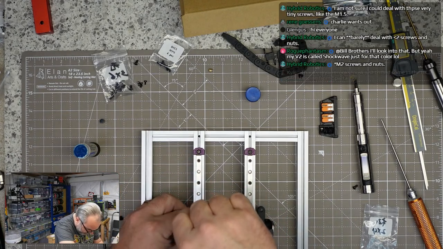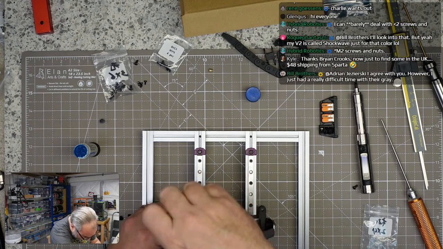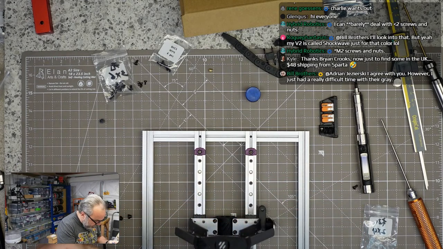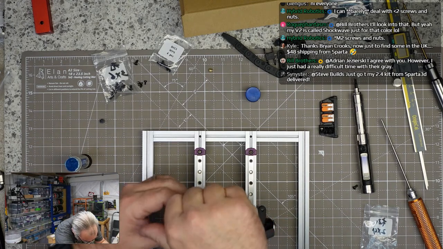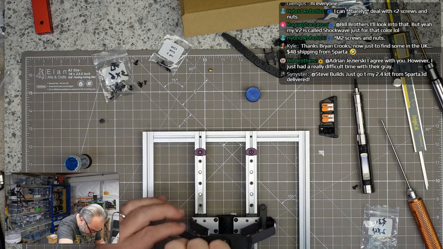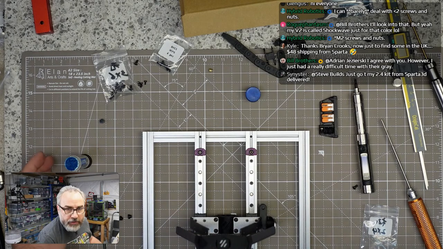This is a metal on metal connection. It is a good idea to use thread locker on this. And I think just going one fastener at a time, just make sure I don't knock anything out of place.